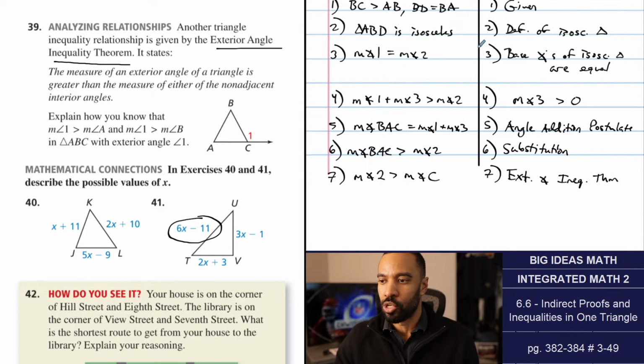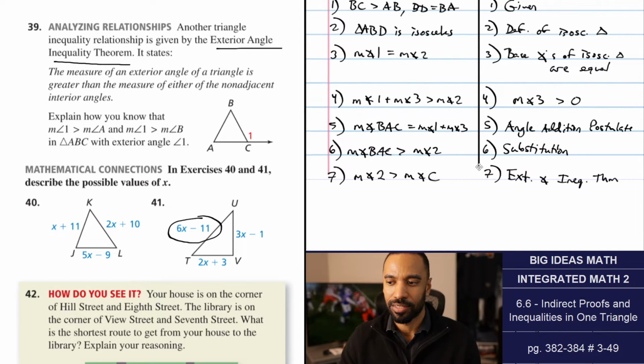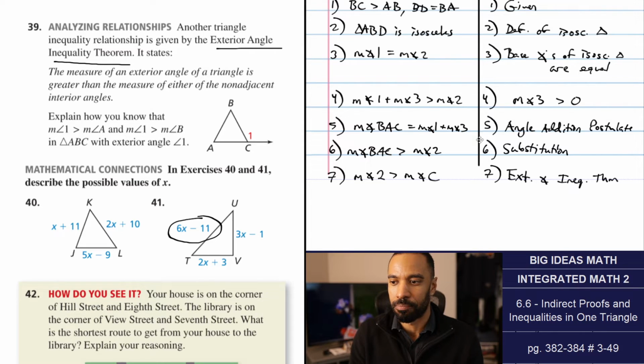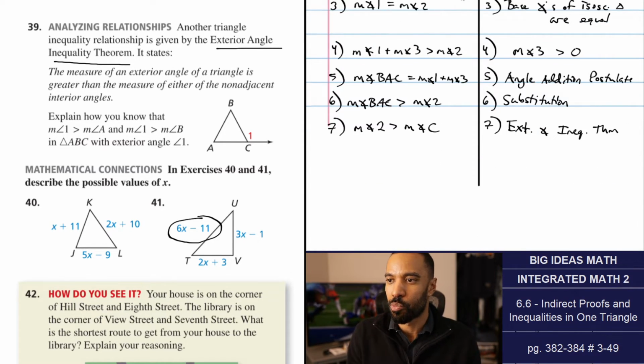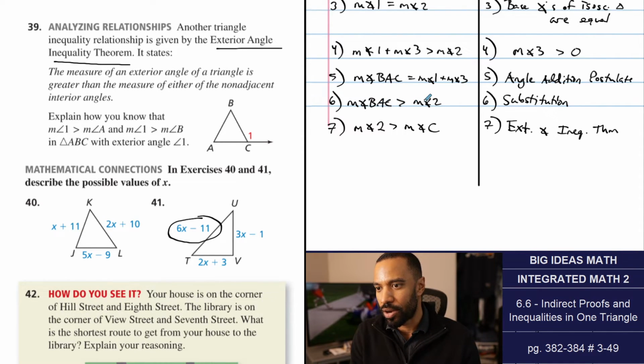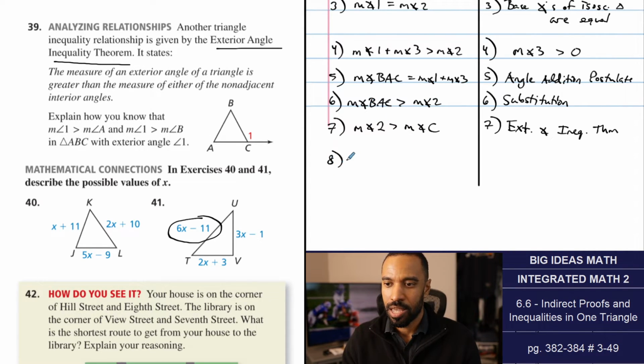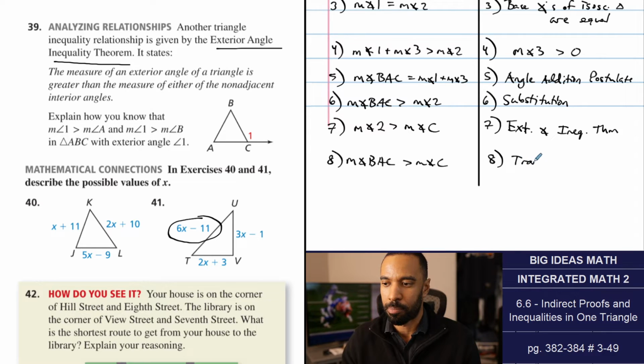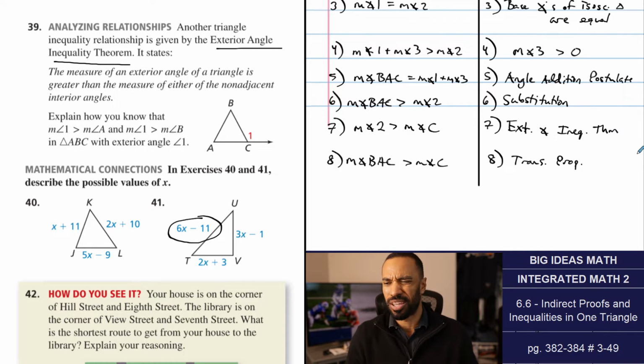I'm afraid to use other theorems like the triangle longest side theorem. I don't want to use that if I have the triangle largest angle theorem in the way. Now this looks more like transitivity property. If one angle is greater than this guy and this angle is greater than that guy, then BAC has to be greater than C. Measure of angle BAC is therefore greater than measure of angle C.